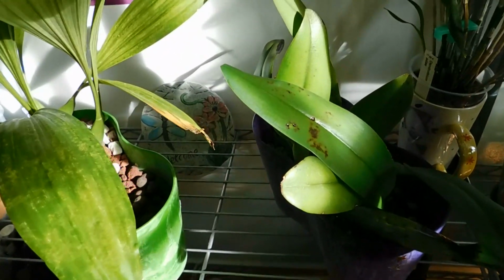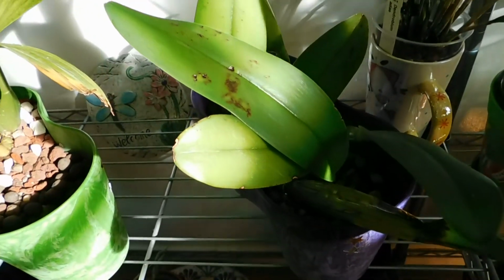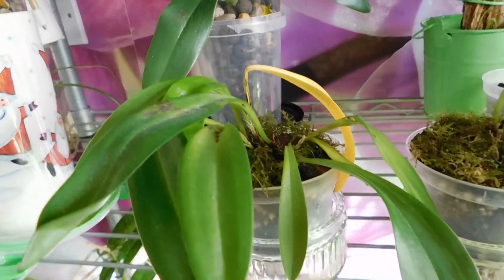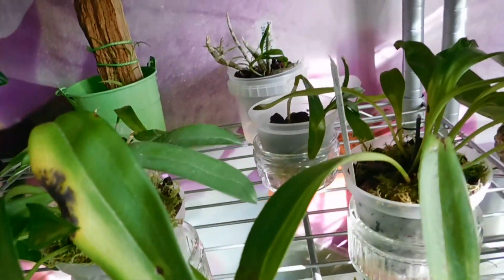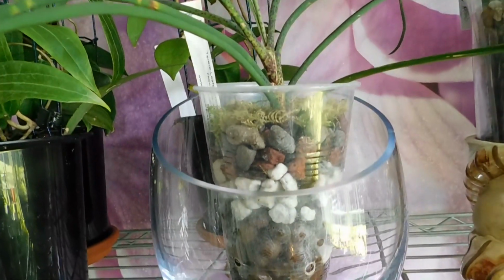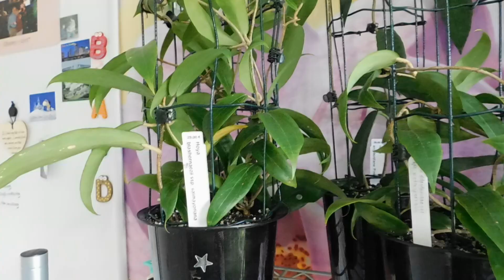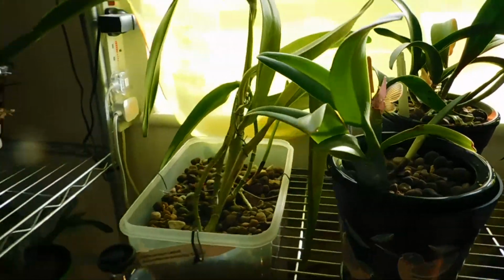Again, you see, this is where the afternoon sun comes through, and that's the Cattleya, and this is the big Coelogyne, and these are the Masdevallias that got watered and fed yesterday. They seem to be perking up now, and that's the Holcoglossum subulifolium, and these are the Hoyas. Well, I've just had my brother visit, and normally I would have watered the Hoyas this morning, but my brother visited, so I'm a little bit late coming up into the grow room.